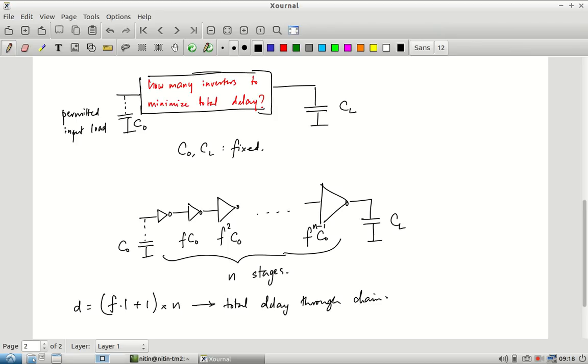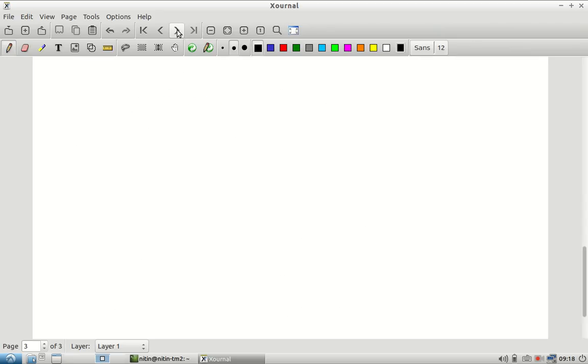Okay, now having said all of this, what happens in practice? What does a real tool that is doing the synthesis for you, what is it going to do? Is it going to use this kind of logical effort computation in order to find out what the sizes of the gates should be? To some extent, yes. But as far as a computer is concerned, it need not even worry about this. It need not particularly bother about trying to do these kind of approximate calculations. It can do a much more detailed numerical computation.